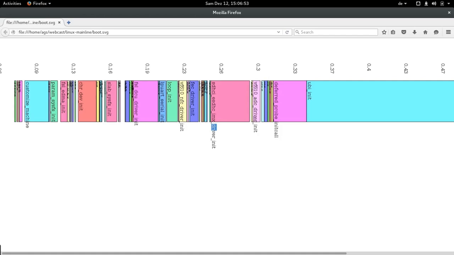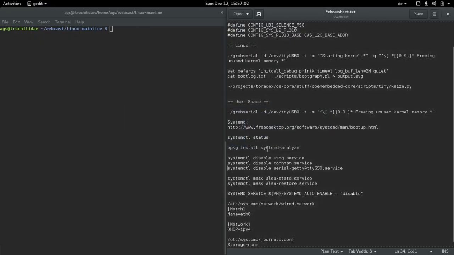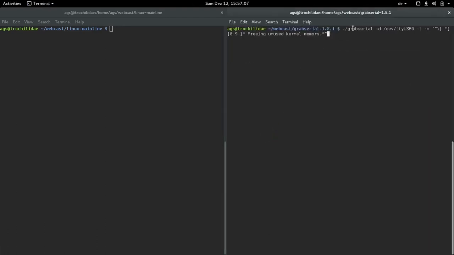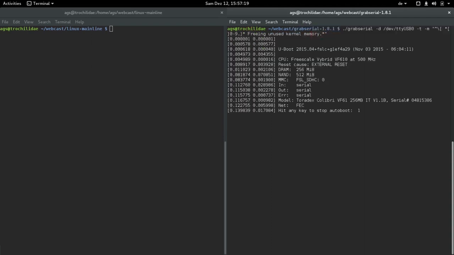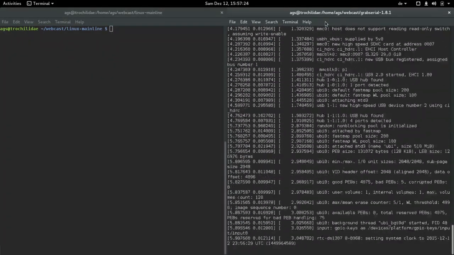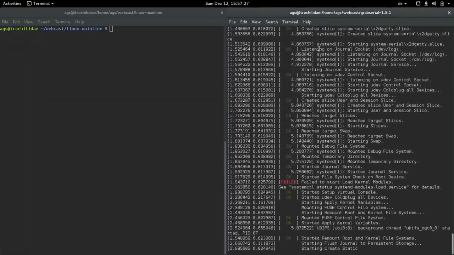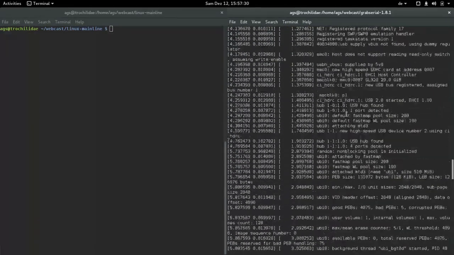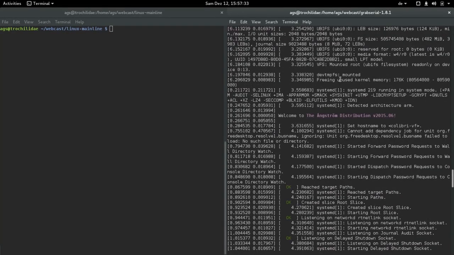So now in this part, we are going to have a look at the user space side of things. I'm using the dash m command again, this time using the freeing unused memory message. So dash m means the time gets reset at that point. So we reset the time when the Linux kernel ended booting. So we see here now, at that line, the Linux kernel stopped booting, or did its linear boot part, and then we are going to reset the time and we measure it from that point on till the end.